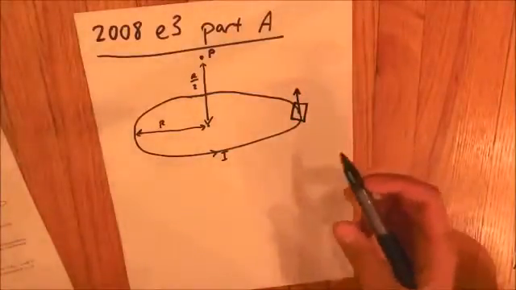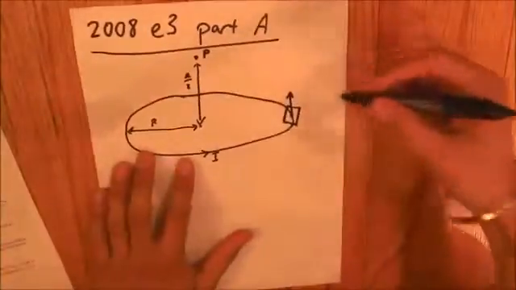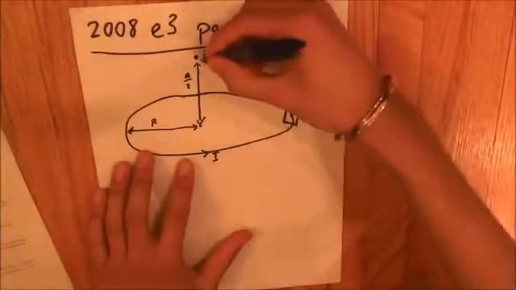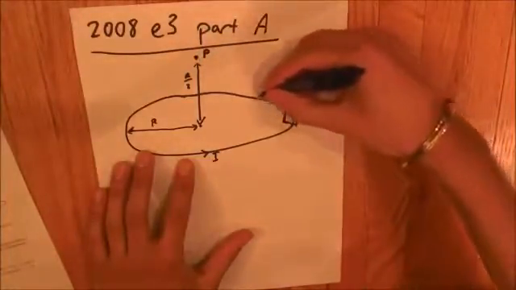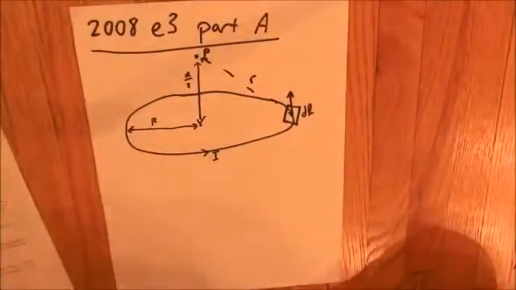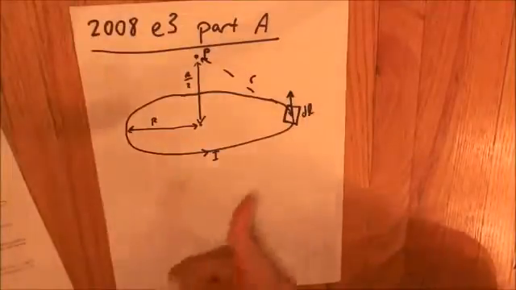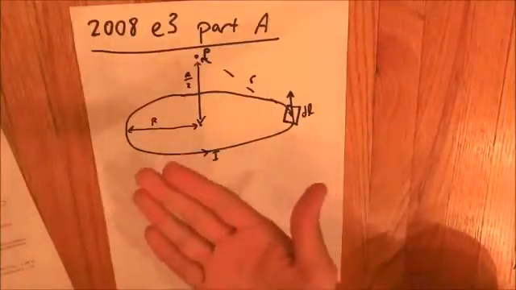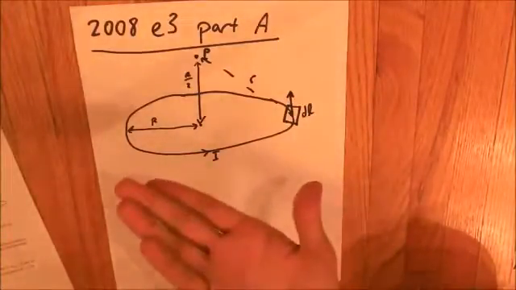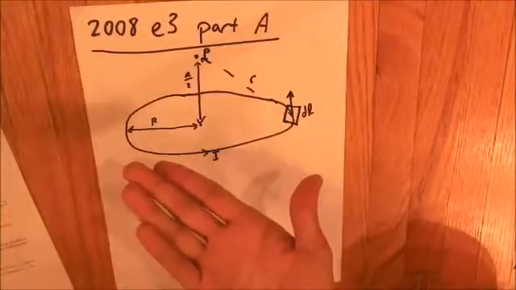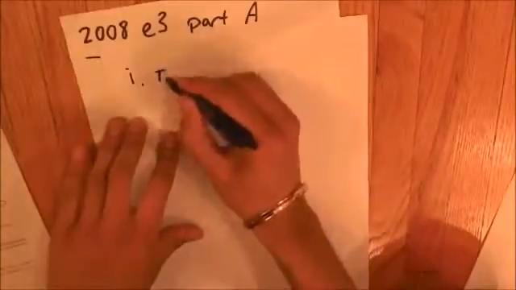So using that and the right hand rule, we have to find the distance from that dL to the point P. So that's going to be this distance here. I'm going to label that R. Using the right hand rule, we put our thumb in the direction of dL, which is into the page, and we put our fingers in the direction of R, the distance to point P, and then our palm should face towards the direction of the magnetic field, so that it's going towards the top of the page. So for part 1, we're just going to say to the top of the page.